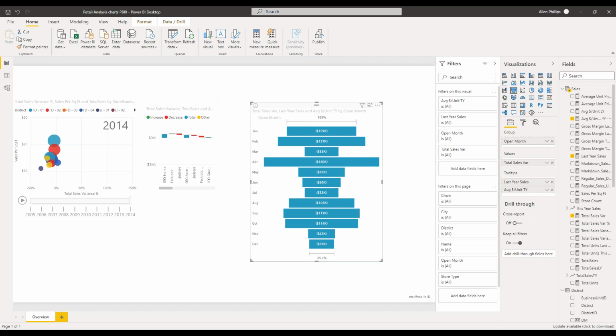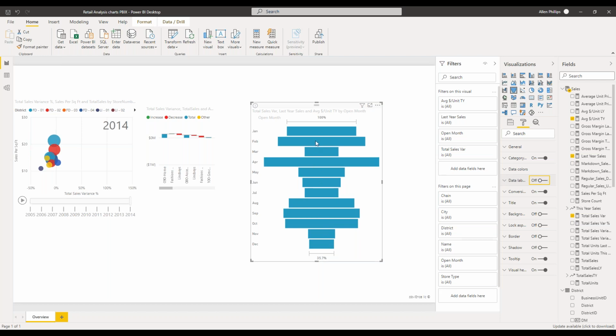But this is the point now where when we look at it, we can begin to say, okay, we've got the data on there. Now, how do we make it more presentable? There's a couple things I want to show you. Starting with this first one, I'm going to go into our filter. On our filter, you'll notice here that we have our data labels. You could turn those data labels on or off.